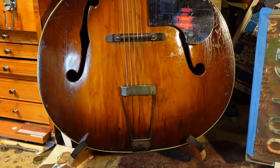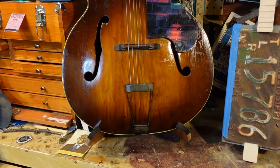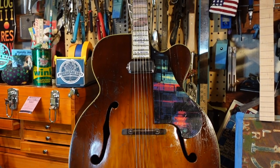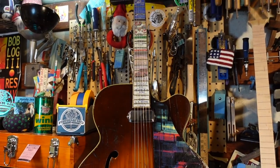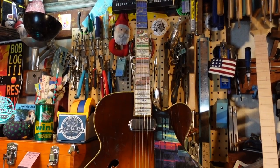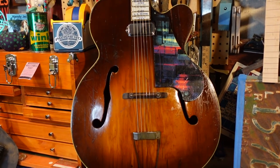So I am really, really happy with the way this turned out, considering it was sitting dried out in a garage in East Los Angeles a few months ago. All right. Let's go here.